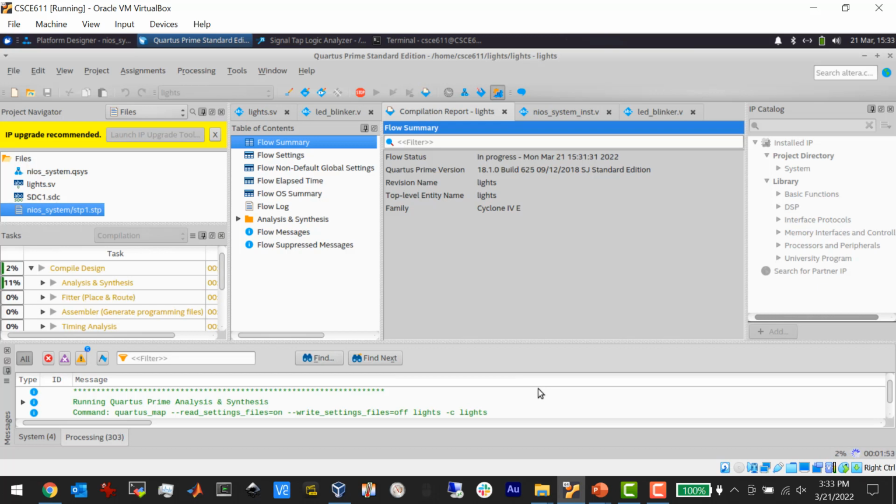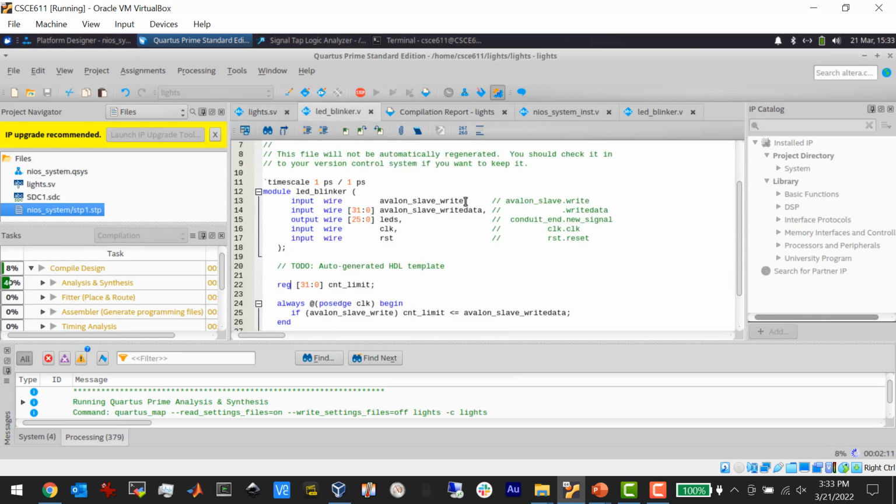Signal Tap is usually more useful than sources and probes because it has the ability to trigger. You can set a trigger. In this case, I would want to trigger on when that write signal goes high, that Avalon slave write signal.